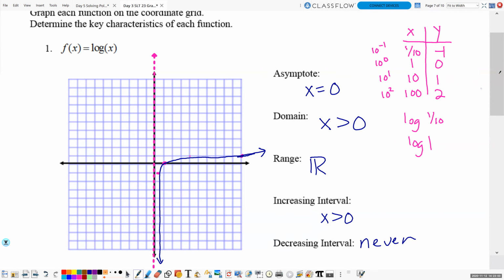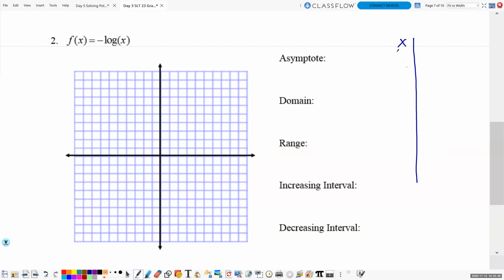The argument's just x, right? So we're looking to make the x values powers of the base. So again, we're going to use 1/10, 1, 10, and we'll just put 100 in for fun. Why does the log have a negative? Because it's a different graph. We'll play along for a second, Marco. It's going to make perfect sense in like 2 seconds, okay? I promise.